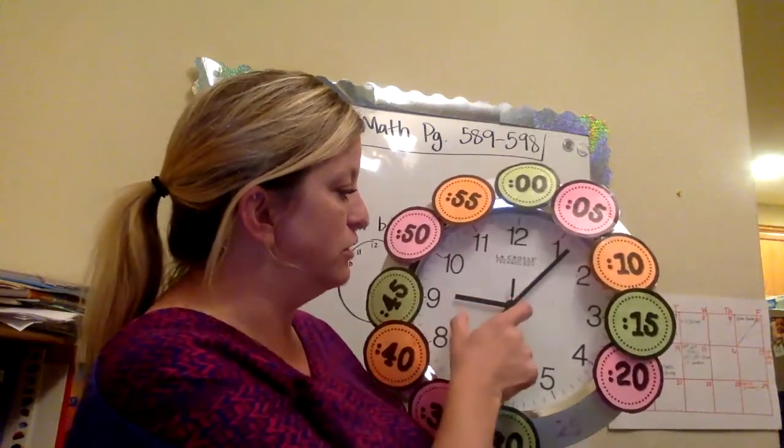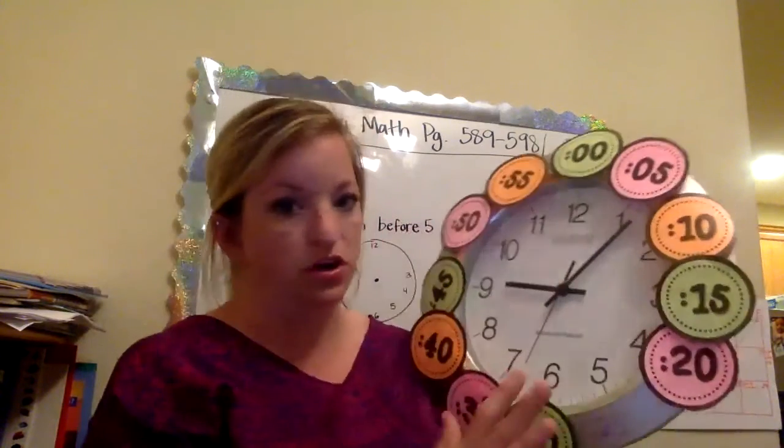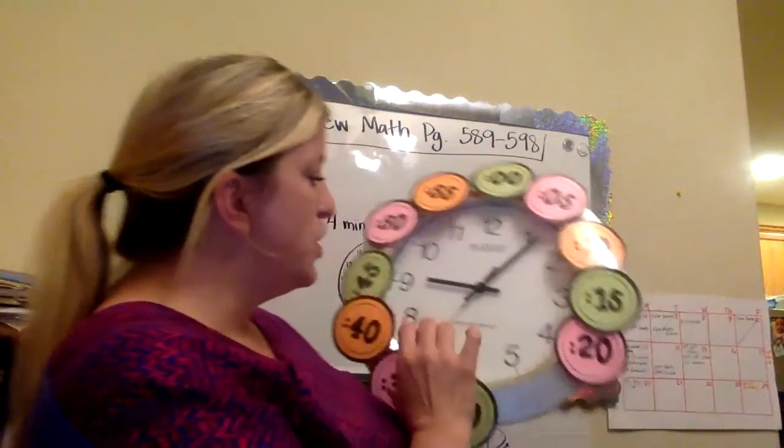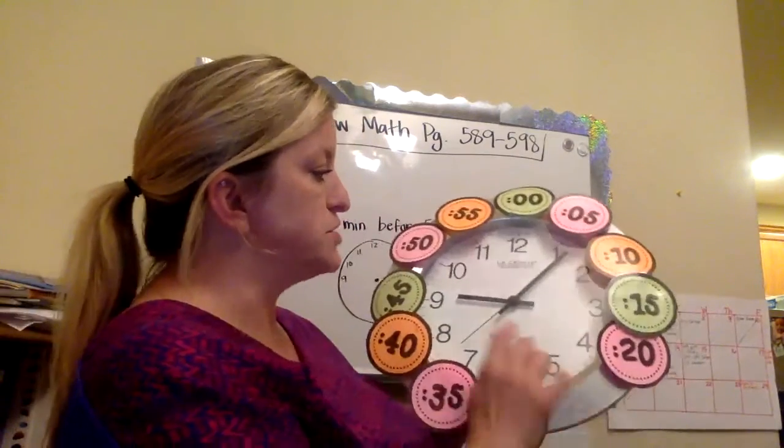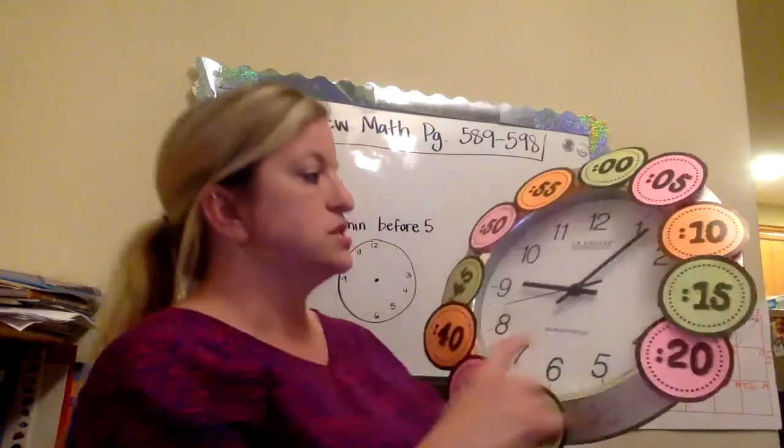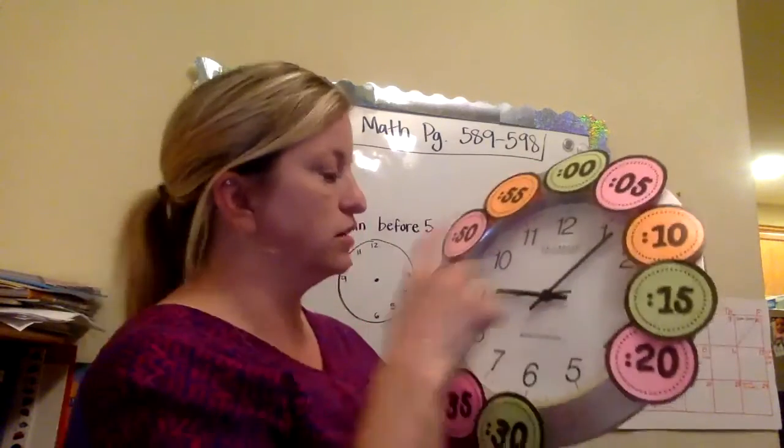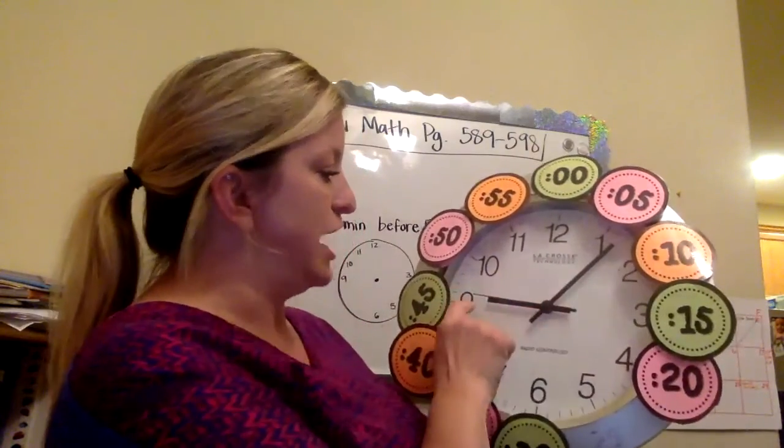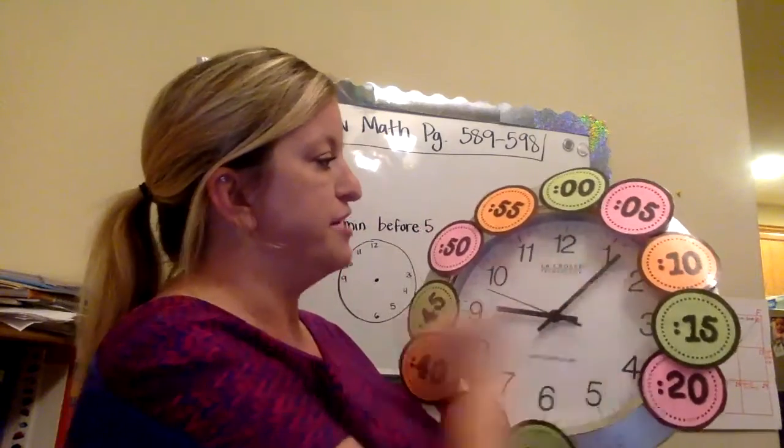So this is an analog clock. The hour hand is the little one. The minute hand is the long one. That's really all you need to know. When you tell time you always do the hour first. Again I like to think of it like a video game that's like a checkpoint. Do you make it to nine o'clock, 10 o'clock, 11 o'clock. So you're always going to do the hour first and then the minutes.